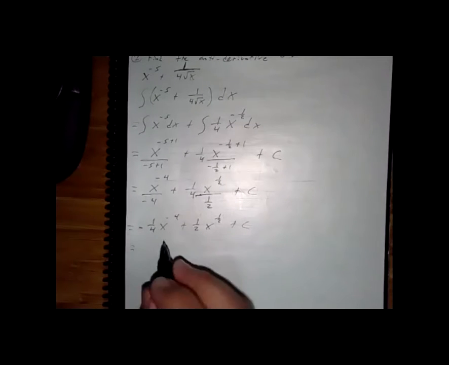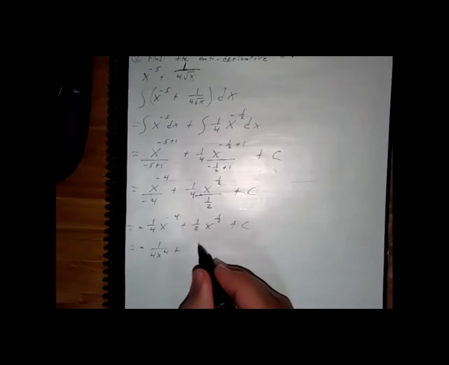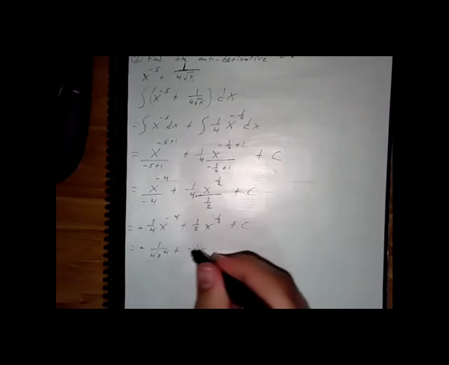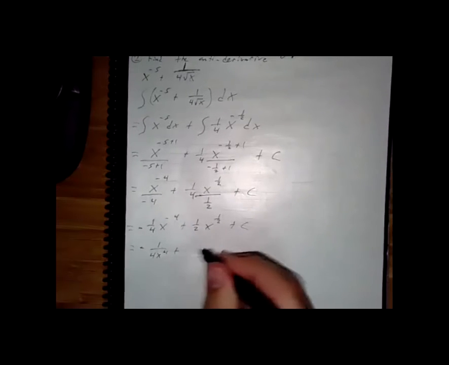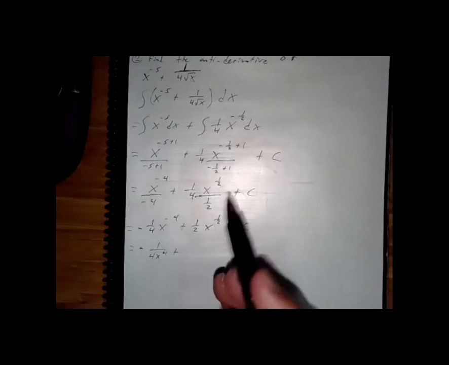So at this point, we're pretty much done. Although the answers don't have negative powers, you usually fix this. Just bring it to the bottom. So you have a -1 over 4x to the 4th. And then you can put the 4 down here as well if you want. So this 4, you can just put right next to that x to the 4th. This one I would just leave it that way.